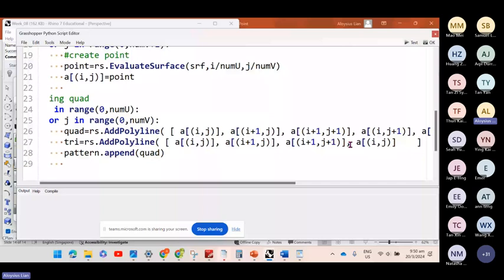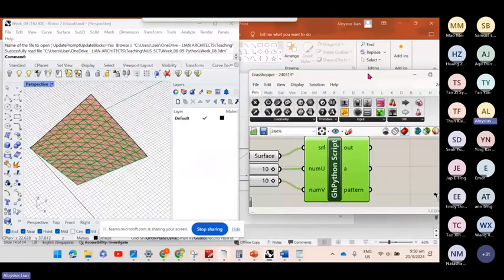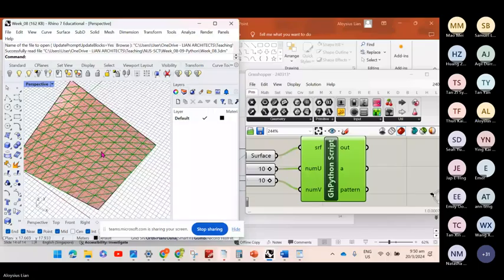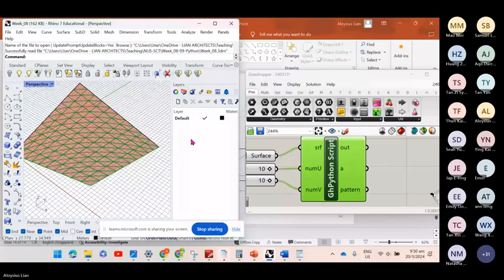And then I just need to tell Grasshopper, instead of appending quad, I will append my triangle. Okay, that's okay. And then you will see now, you draw the triangle. You look very shocked. Yes.